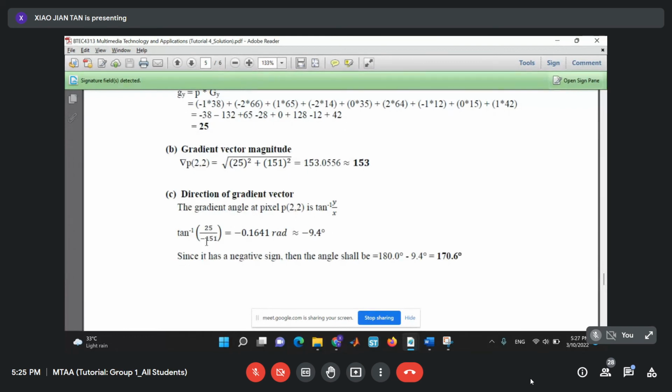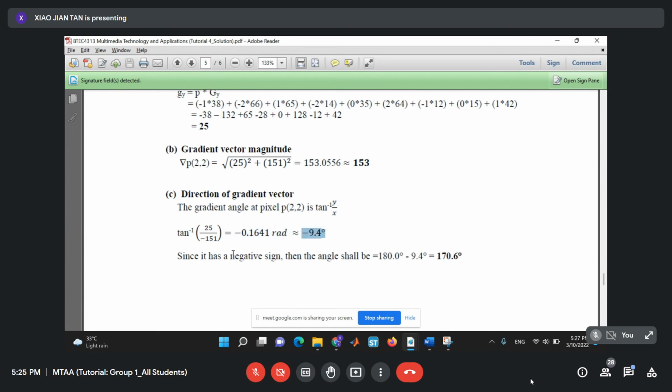Okay, but always make sure you include the sign, positive or negative, because we are dealing with angles and so on. The sign is very important. If you put in the wrong sign, you may calculate from different angles. Okay, so for this case, we take this as an example, 2, 2. So you will get this one, and this is actually equivalent to this one.